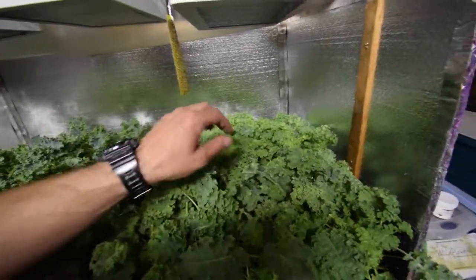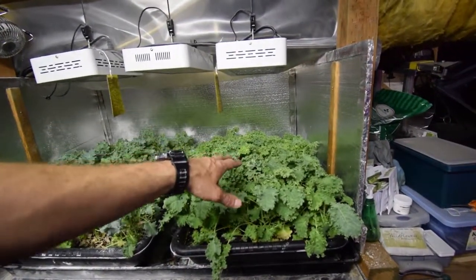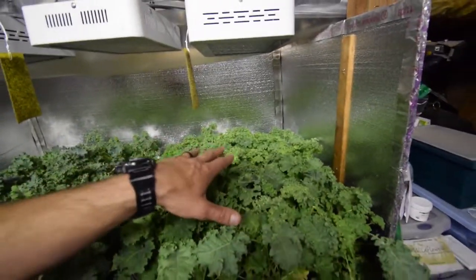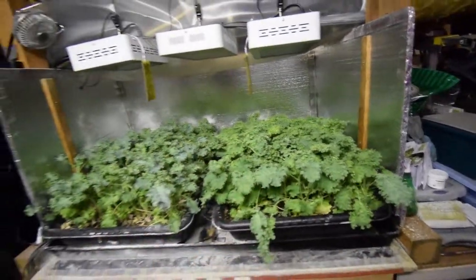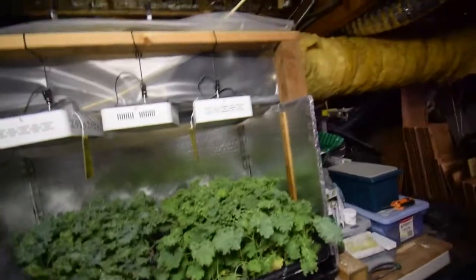This one here, I'll get another two dinners out of this. Each one of these trays produces probably enough kale — when I harvest it down to where there's just small ones left, it takes about two weeks to regrow. I get at least two to three meals off each one of these trays. So I'm really happy with the production I'm getting. That's the update for the solid bar LED area with our kale.